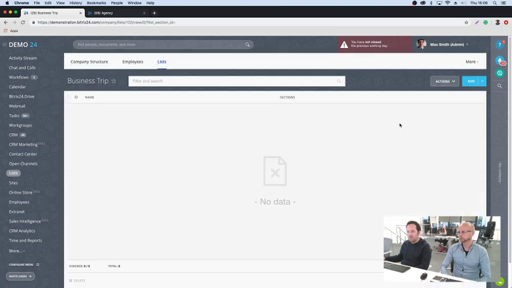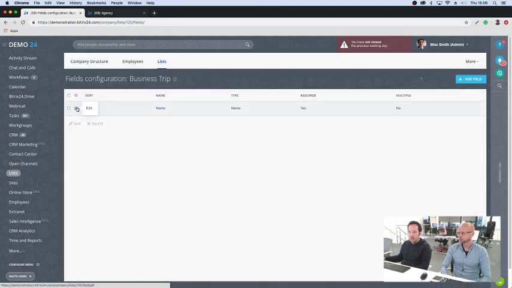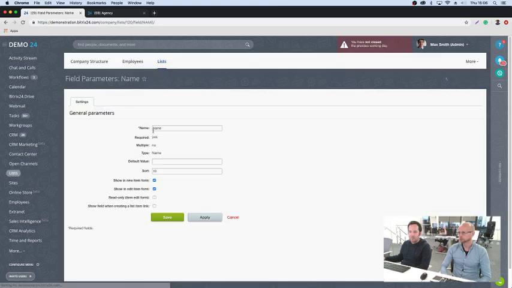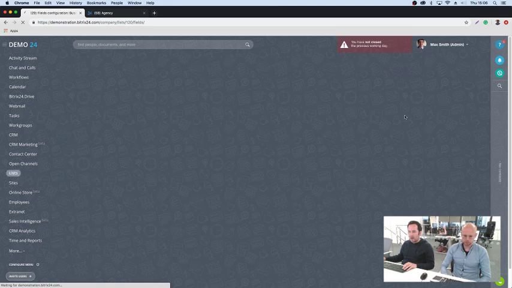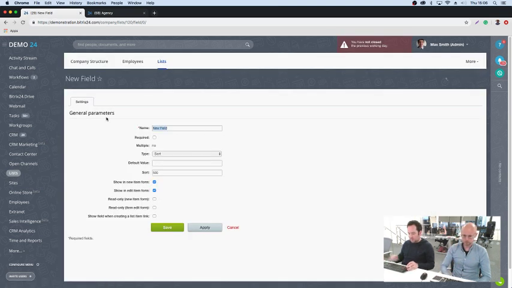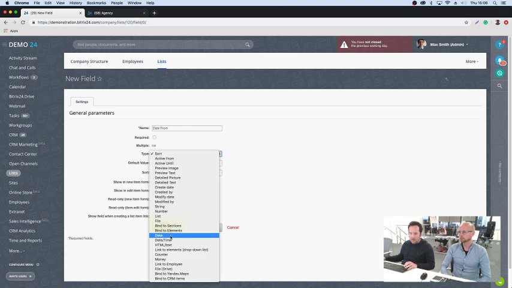What we need to do first of all is set our form fields. So we go into our customized fields here, and we'll edit this name, and we'll call it location, shall we call it? Destination, yes, something like that. Then we will add another field, and we'll call this date from, and we'll give that a date.